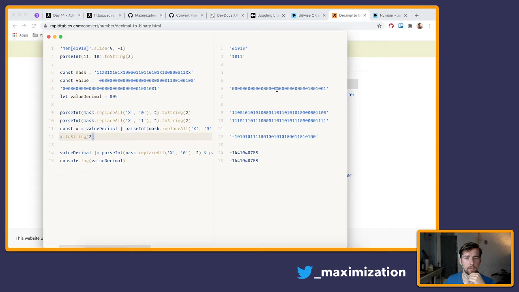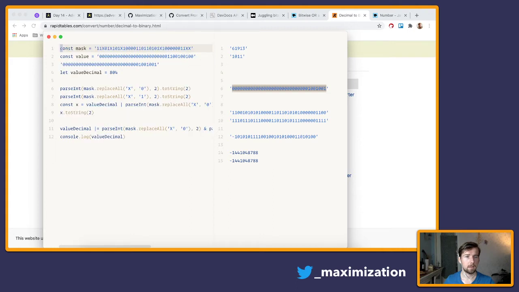Here's our mask. The first mask we apply to this value. It's a bit confusing for me. Let's remove this.